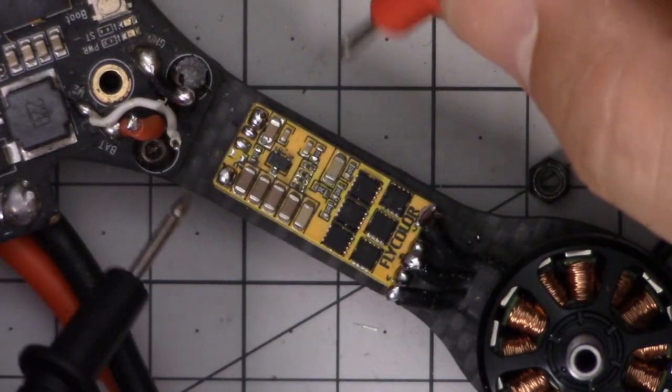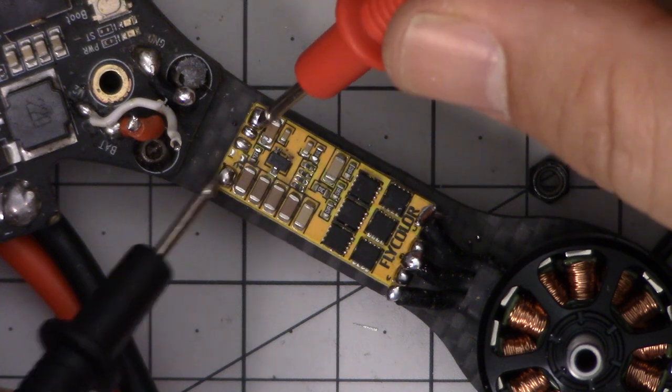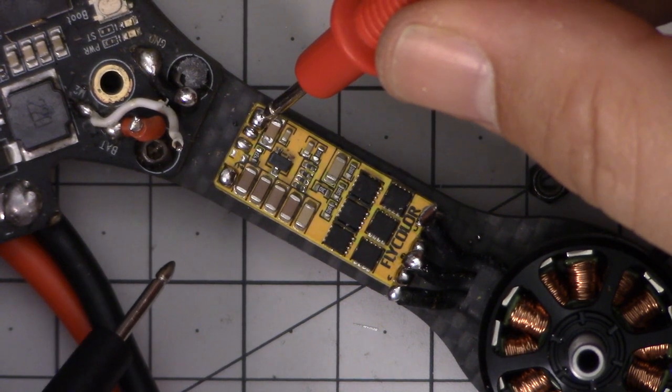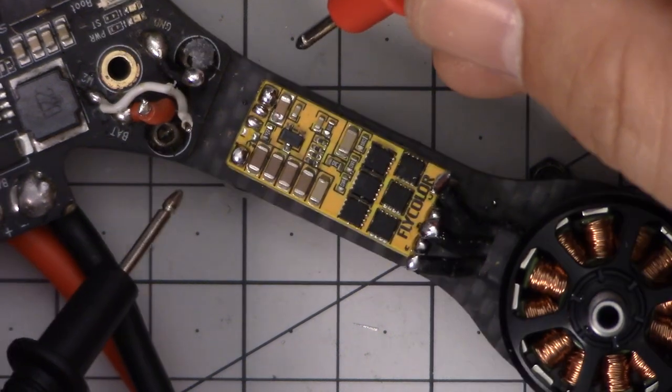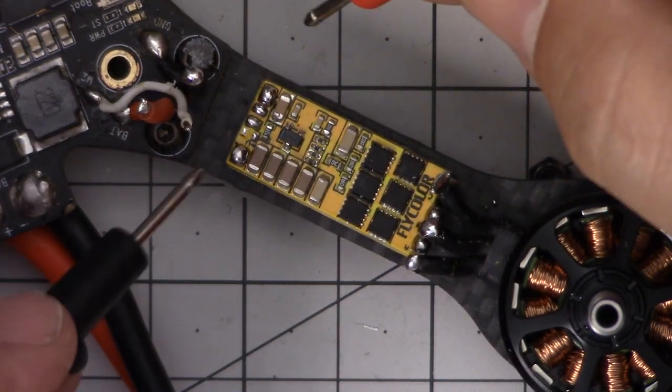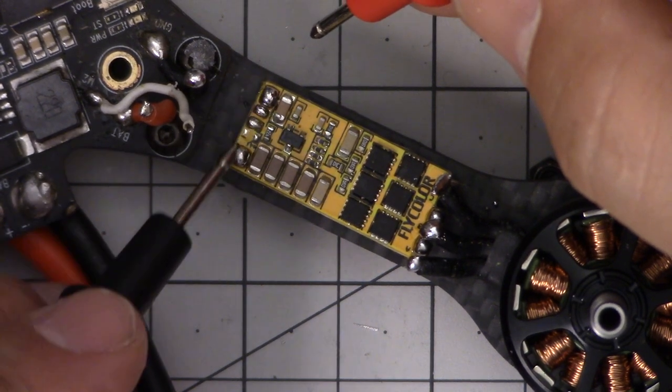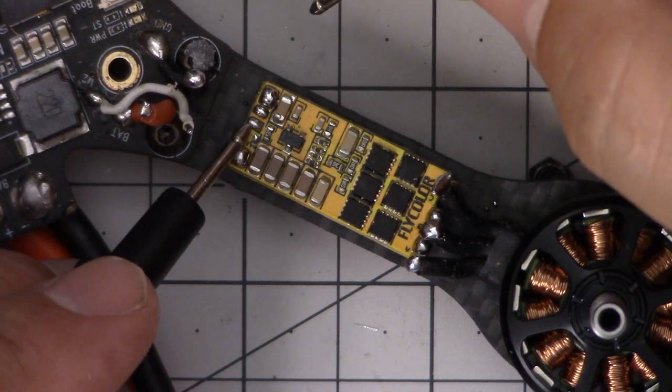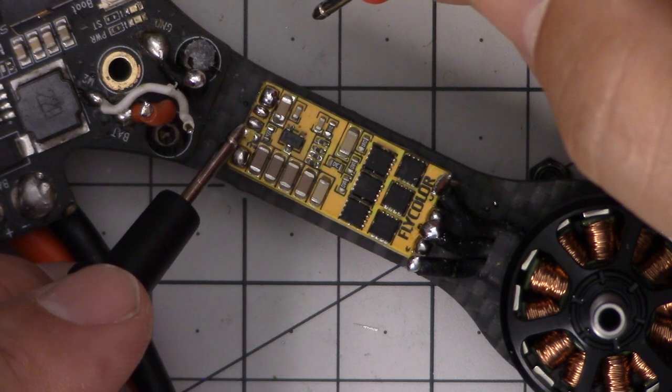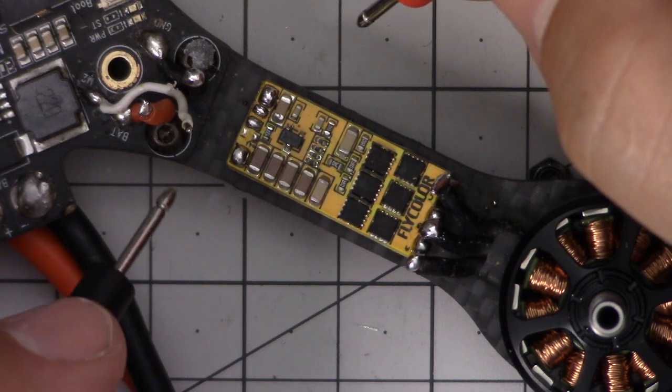And I am actually not 100% sure which of these two pads is the ground pad. And as you know, if you've ever done it, if you reverse wire an ESC, the smoke comes out and the ESC is no good anymore. So I know that one of these is the ground pad and one of these is the positive pad. And also I know that this is either the signal pad or the ground pad, right?